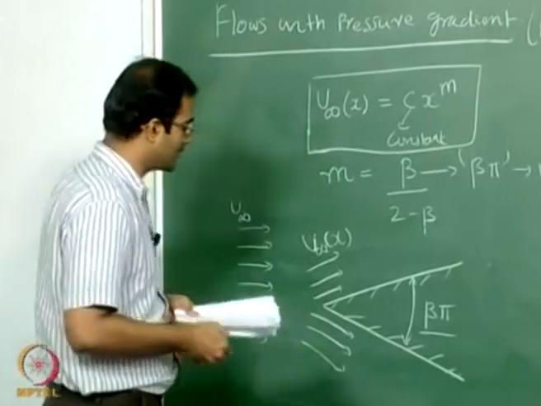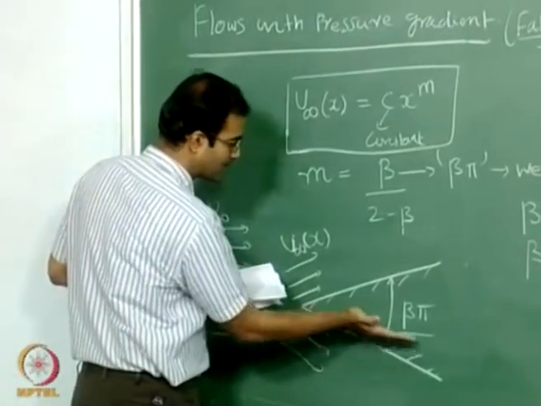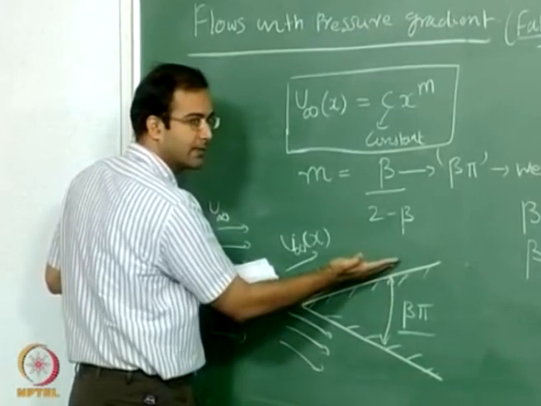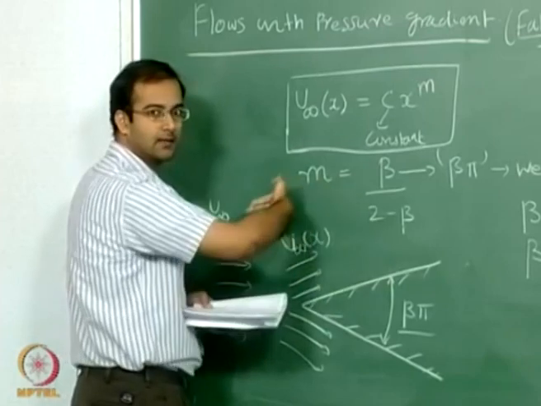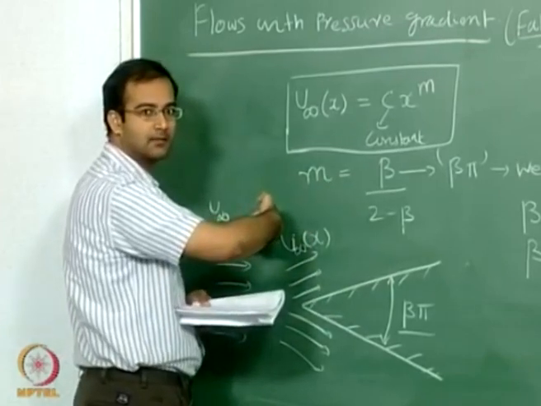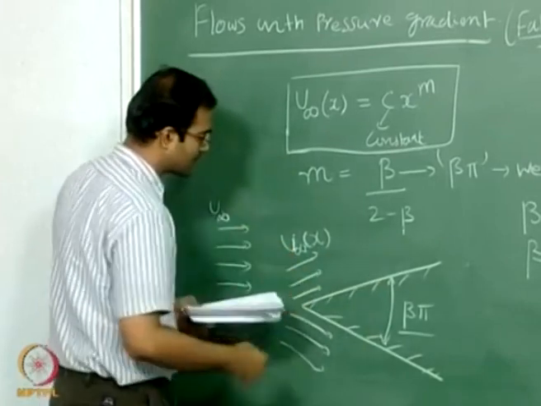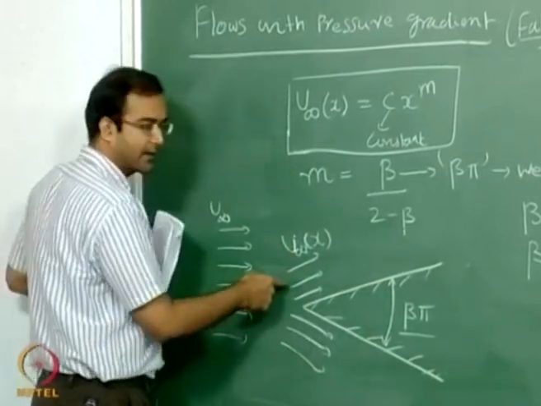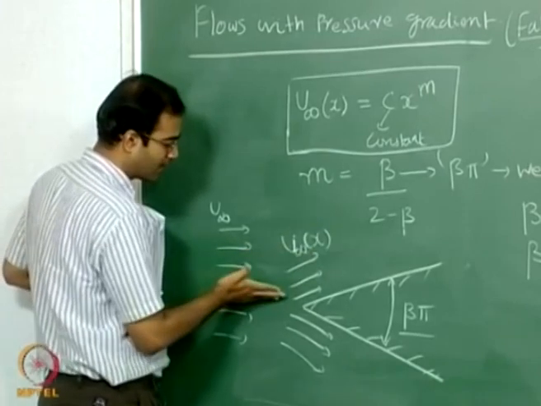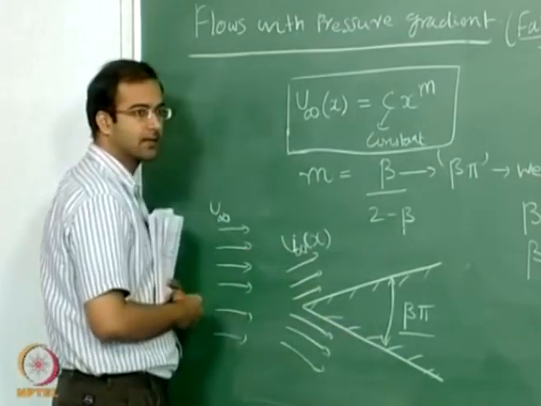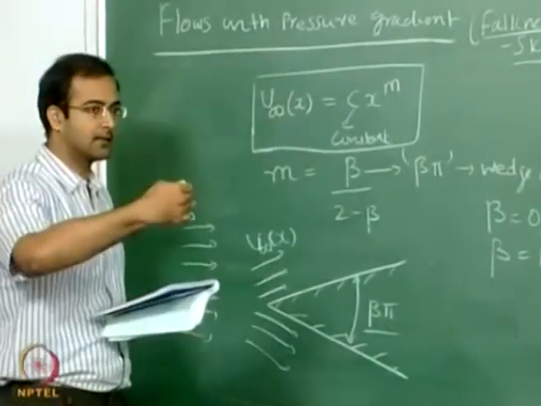So how could beta be negative? You can, for example, take this and wrap it around inside. It becomes 0 when it touches here, and again you turn it inside, so that becomes negative. If you do completely wrap around this way, you will find this flow cannot flow past this surface, but instead will have to come and then deviate this way. So therefore I am just tilting it upside down.